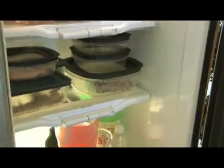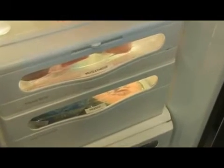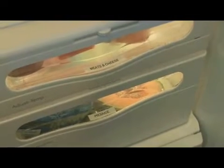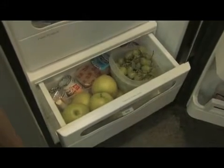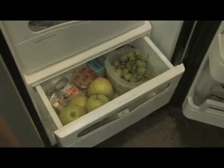Labeling the drawers is another great idea because if you look at the drawers, the front might say it's for produce, but who's looking at it face on? So as you're looking at it when you open the fridge, you'll see that I've labeled by category that works for our family. The bottom drawer is used for the kids. So the kids can go to their drawer and they have their healthy snacks. So when they're hungry, that's the section that they get to go to and not dive into the cupboard for another bowl of cereal.